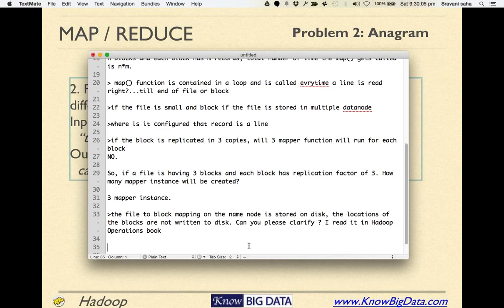It just kept tracking that these are the various nodes. So as soon as the name node comes up, it talks to all the data nodes available and gathers the details about the file to block mapping. So that was an optimization done in order to reduce the headache of the name node.